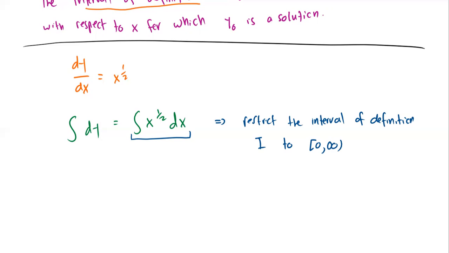Now notice here that I write I as not necessarily an open interval. This might depend on what book you're using. Since for a solution you actually have to differentiate it, you have to take its derivative, and derivatives only work with open intervals. Most of the time, you're only going to see the interval of definition as being an open interval. However, in this book, you'll see that the interval of definition can also have closed parts, so it can include endpoints.